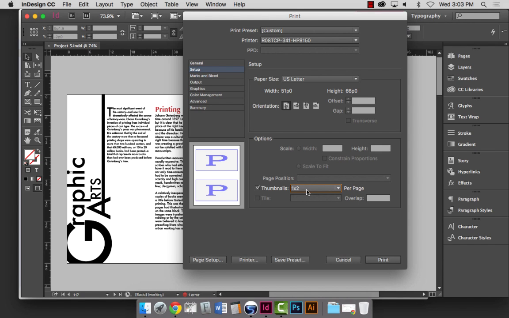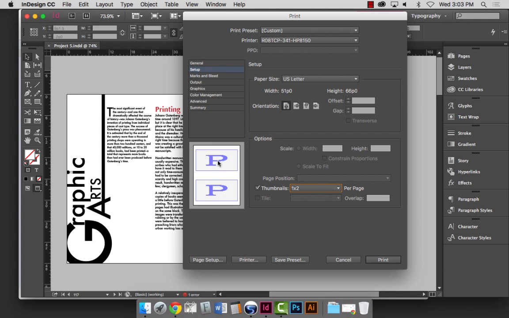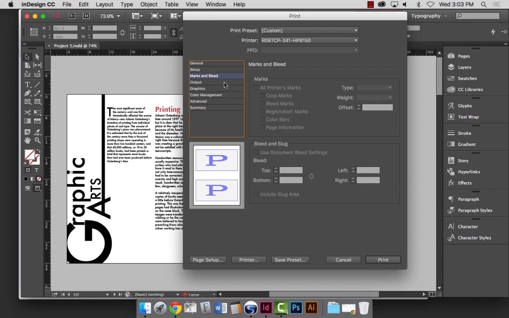Some people, if they're in a real big hurry and just doing real quick and dirty thumbnails that nobody's going to see, might do them 2 by 2, which means you're going to have 4 spreads up on a page. That's really tiny though. So for you guys to function a little easier, you might want to go with 1 by 2 instead of 2 by 2. Okay? We don't need to worry about crop marks or anything like that.